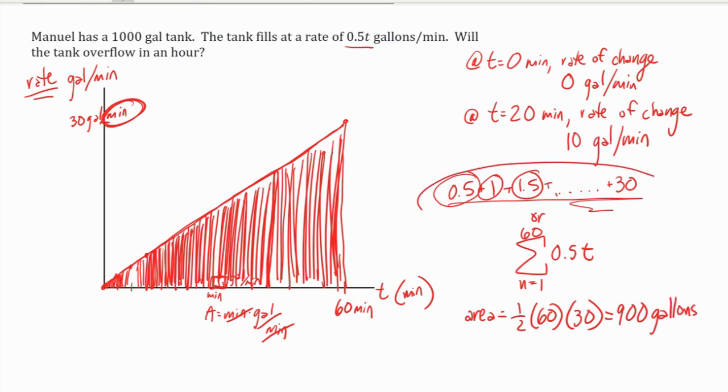Now, if you do it using this method, I believe from memory, it's like 915 gallons. So any one of these exploratory methods, I would say one of these three should give you a near correct answer. But the overall question is, will the tank overflow? And no, the tank will not overflow, because the tank is 1,000 gallons, and the tank is not filling up quite that quickly. We're short about 100 gallons.